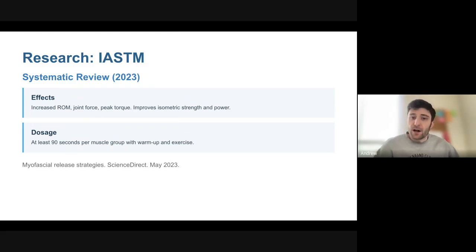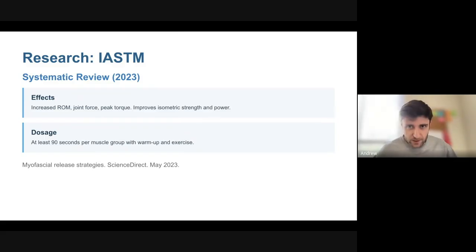So this is one thing you can talk to your physical therapist about and say, hey, I would like to try this because I'm having a lot of trigger points or a lot of tension or a lot of issues. Can we try instrument-assisted soft tissue mobilization? Because according to myofascial release strategies from Science Direct in this case, from May 2023, I saw these changes and I think these are the changes that I want. That's why this is here, to help drive that conversation with your physical therapist and say, look, I know that this exists and I think I could benefit from it.